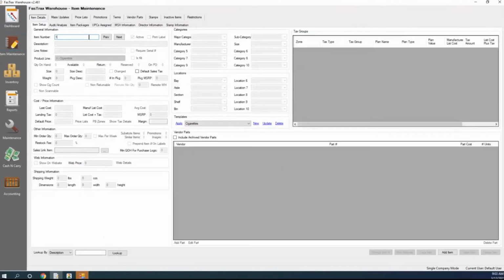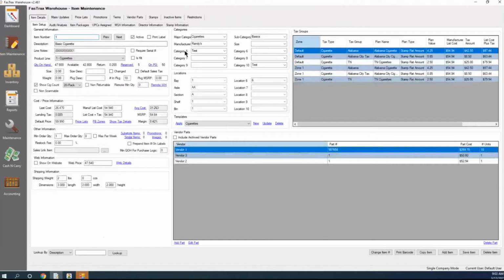If we pull up an item here, the categories is the top section. By default, they're numbered 1 through 10, but of course they are editable, and you can make them say whatever you want. There are previous webinars where we discuss how to change the names of your categories. Same for locations. This is just where the products are located, so it may be easier for you to count, say, an aisle in your warehouse instead of having to go to different aisles to count. This is where the categories and locations are being pulled from.